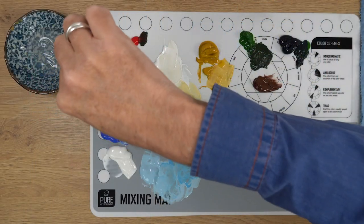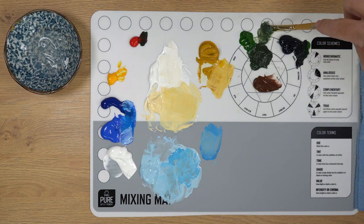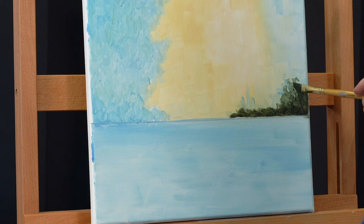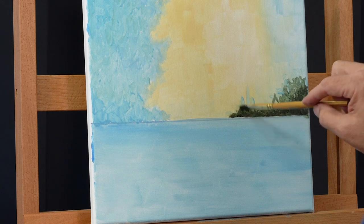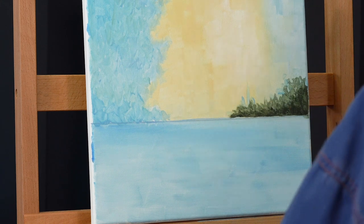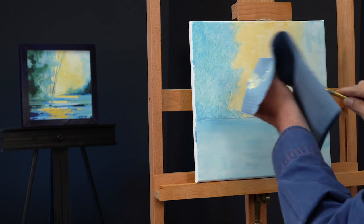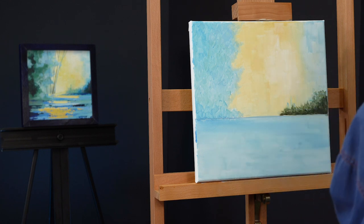So I'm going to now pick up a little bit of floating medium on my brush, and I'm going to just thin out this green color that I have. And I'm just going to begin to add a little bit of transparent color over here, creating some irregular top to this shrub formation. And I can wipe the brush again. I don't want to do a thorough cleaning of the brush, so I'm just going to pinch it between my paper towel to take the excess color off the brush, and then we're good to go.